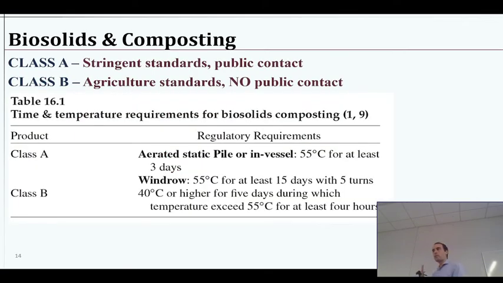Okay, so there's two classes of biosolids, A and B. A is the fancy stuff. Essentially, there's a couple of different methods to create them. One would be what we call an aerated static pile, or likewise an aerated in-vessel system. And the requirements there are that you have to achieve 55 degrees Celsius internal temperature for at least 3 days. As a reference, human body temperature is 37 degrees Celsius. So this is up, 130, 140 degrees Fahrenheit, something like that, nearing some of our food safe metrics, right?